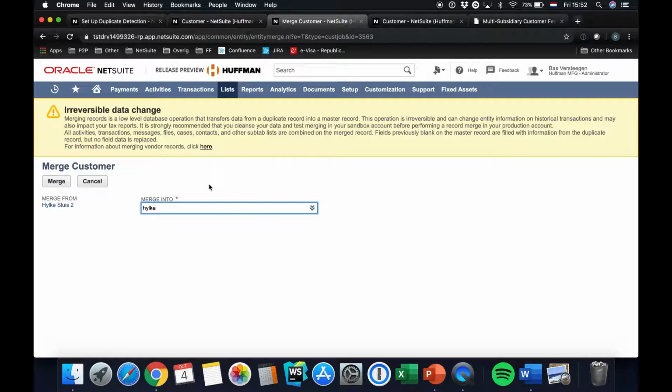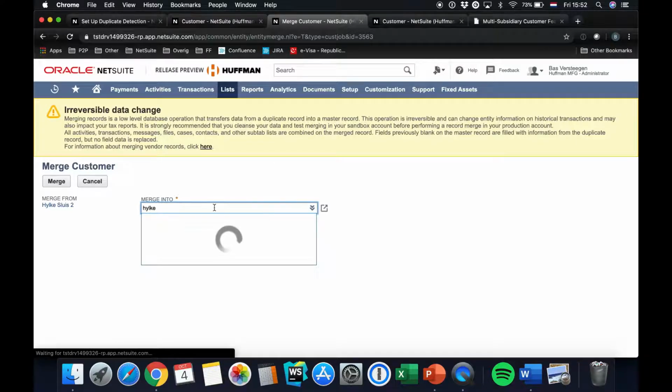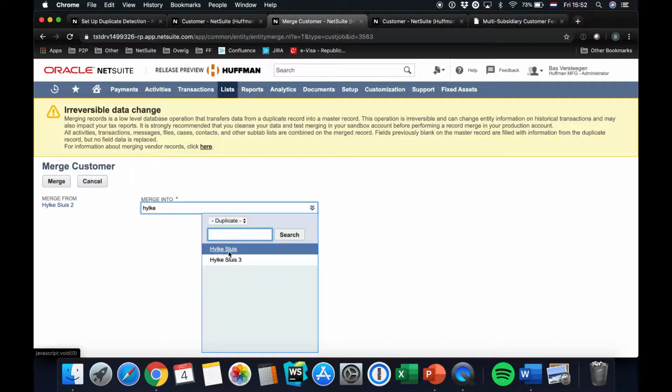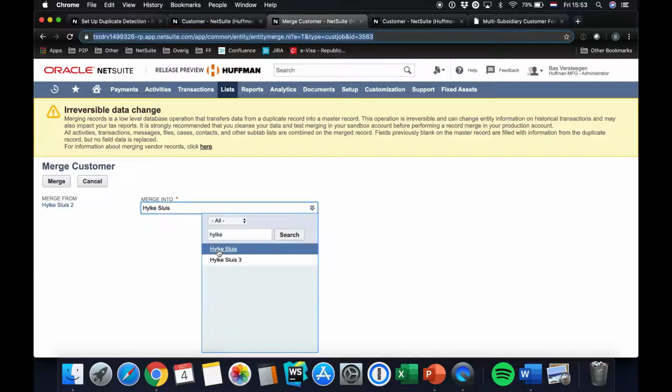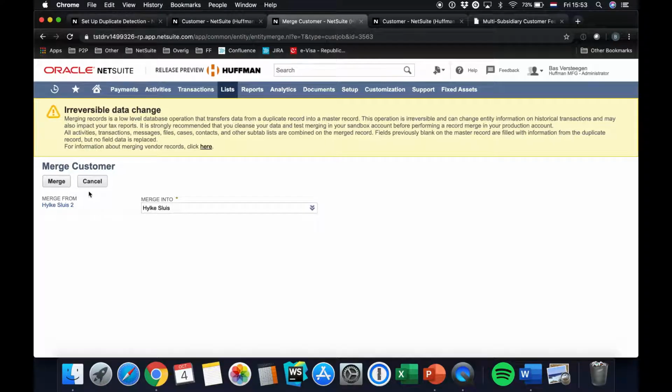So in this case, I'm going to merge into the Hielke Sluis record that I've just shown you. Select the customer and click on merge.